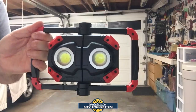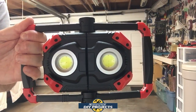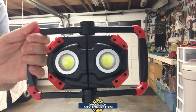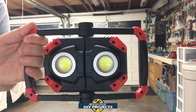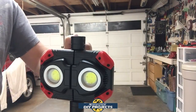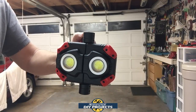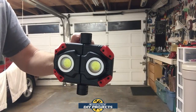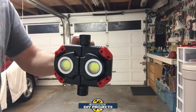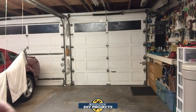Okay guys, so here you have a close-up of the light if you want to see much closer what it looks like. And there you have the two convex COBs right there. Very good for lighting and very convenient to use if you want to carry it and hand hold it like that. Very convenient light. And let's light up the garage right now and see how strong this is. And maybe I'll position it in a couple of different angles and you can see exactly how this performs. So let's take a look right now.